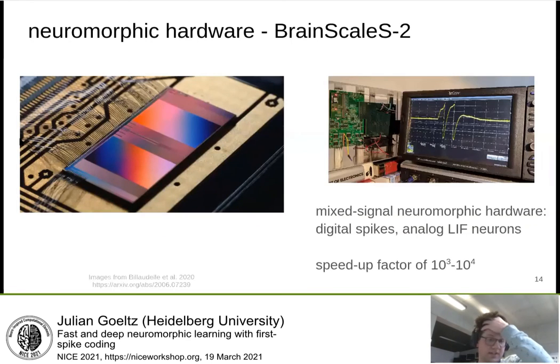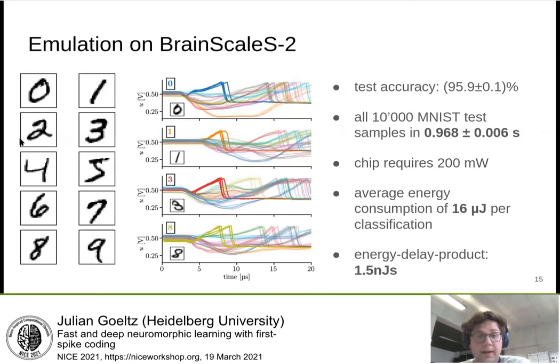I said we put this on the hardware, we put it on the BrainScaleS 2 system. This is a mixed-signal neuromorphic system, and I don't have time to go into detail. There are other people that can do this better as well. The main thing is that the system has an analog core. This enables fully parallel emulation and has a runtime that is independent of the network size. That's on the chip.